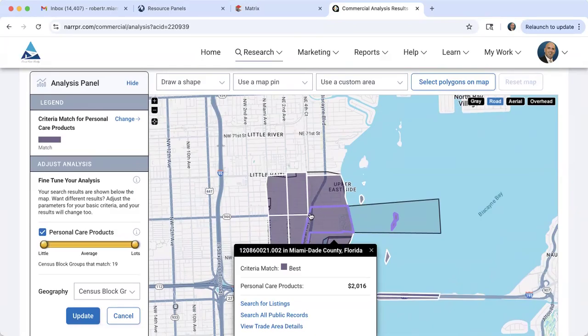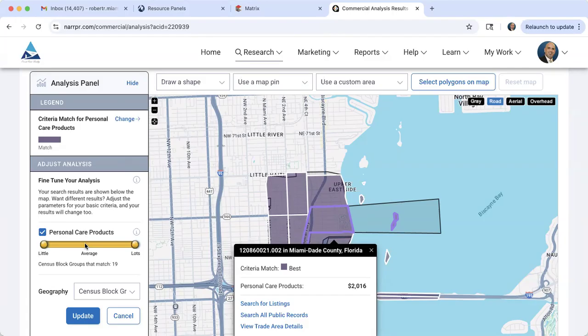So if you're marketing your business, whether you're selling beauty supplies or personal care products, which is what we did, these people here spend $2,000 on average a year per person on personal care products. Okay, so you want to market your business to these people here. Do you have to have a business in this area? Maybe. All we're saying is that everyone who lives here goes and pays for something that is personal care, and they pay for it and they live in that area. Okay, because it's tracked to their credit card and their spending habits.